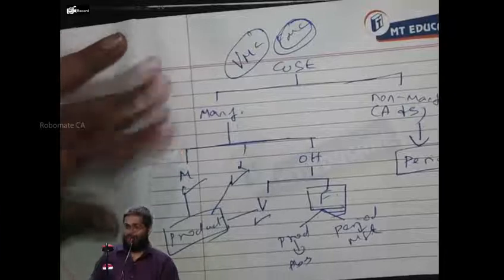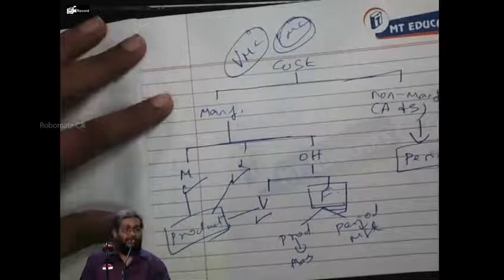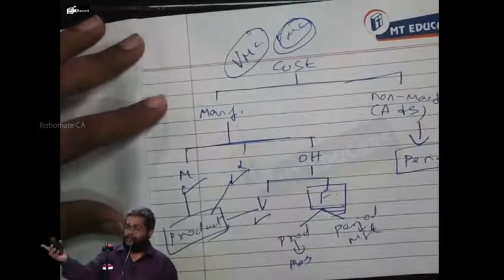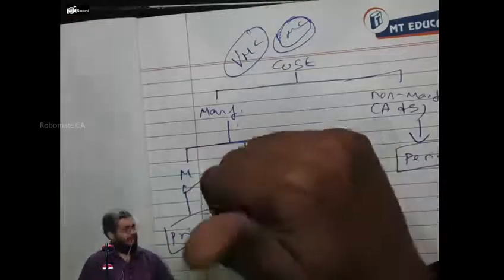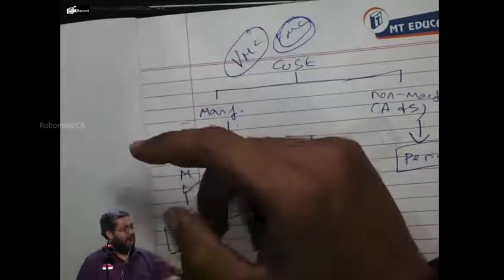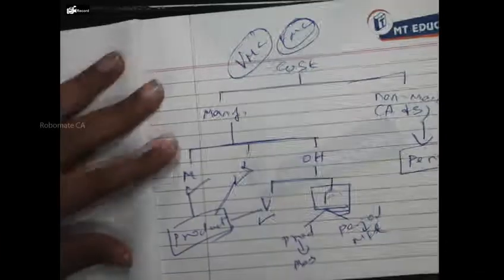Accounting year 31st March, I know only at the end of the year. Till then I don't know how many units have been produced. So I cannot wait to value my stock or do the costing process till the year end. It should be a continuous process. Accountancy is not continuous, there's only a period base. Costing is continuous. The cost ledger accounting, which we see in backflush costing later, is a continuous process where I should value my stock on a daily basis as and when the unit gets produced. In that case, I cannot charge fixed cost per unit actual. I should charge only budgeted, because that is what is available at the beginning.